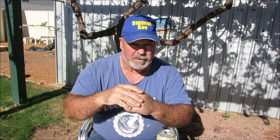I'm out there trying to find where the gold is and trying to find a rich spot that I can mine, or not mine, but I can keep going back to. And I thought I was onto it. I thought that Rocky Creek, that was the one. But I don't know. What do you think? Could the gold have washed down later and settled on top, in the top layers of that boiler hole? Or should the gold have been right down the bottom? No, I'm thinking the gold should be at the bottom of the boiler hole.